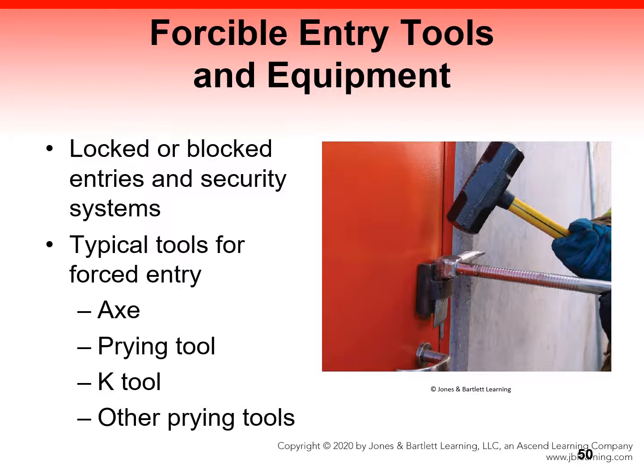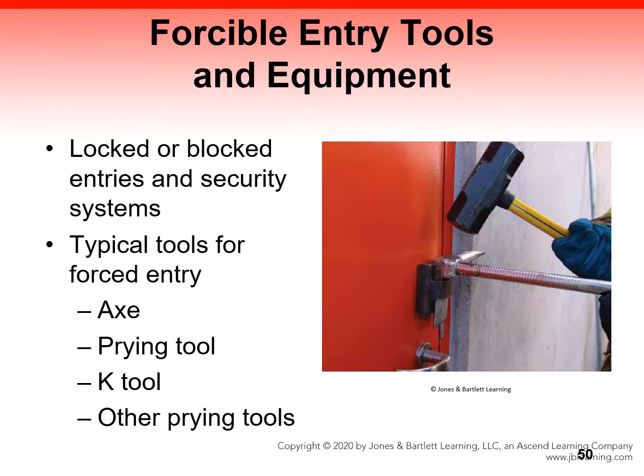Prying tools used for gaining access include pry bars, crowbars, Halligan tools, hook bars, and the hydraulic-powered rabbit tool. A K-tool can be used to pull out a cylinder lock mounted in a wood or heavy metal door so that the lock can be released. This is a comparatively non-destructive process that leaves the door and most of the locking mechanism undamaged. The building owner can have the lock cylinder replaced at a relatively low cost.